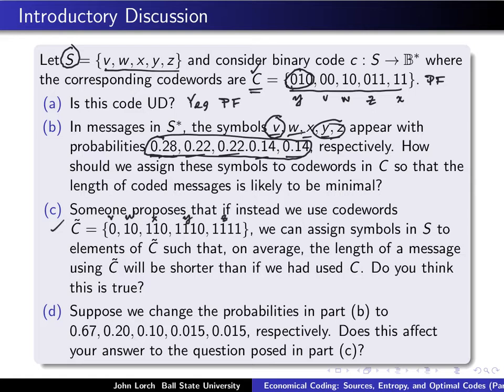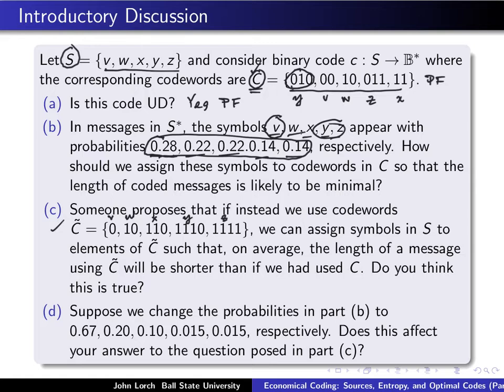Now, if we do that, that's the best assignment of alphabet S to code C tilde. But does it gain us anything over using this original code C? That is, would the length of a message on average be shorter in C tilde, or would it be shorter in C? So that's something, perhaps you did some calculations on that, and we'll talk about that a little bit more later.